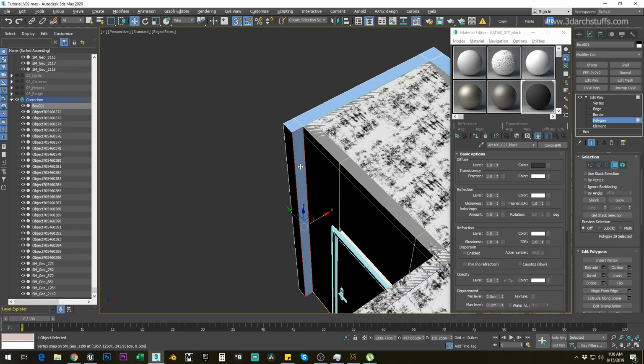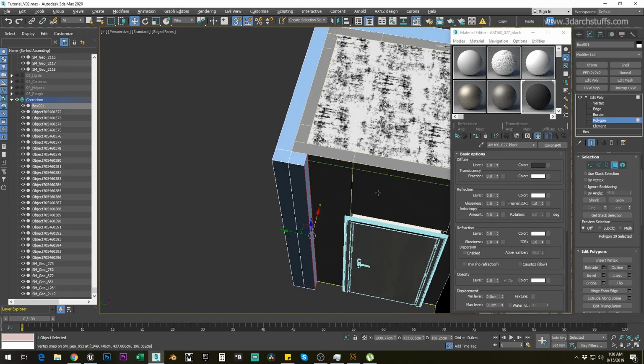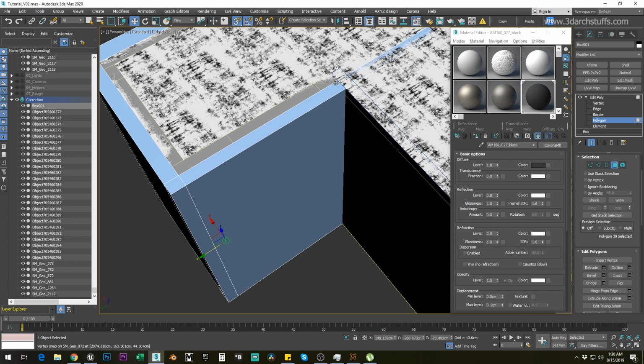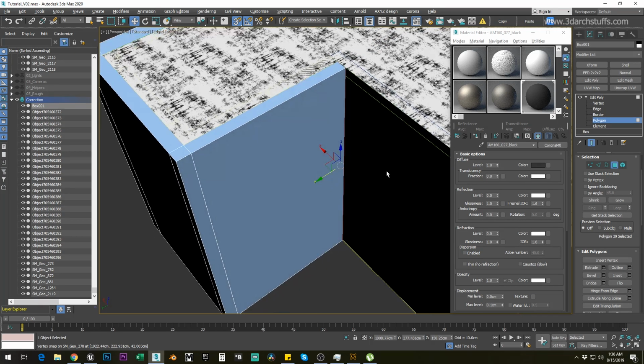Extrude it around 20 centimeters again, and then just snap it to this.